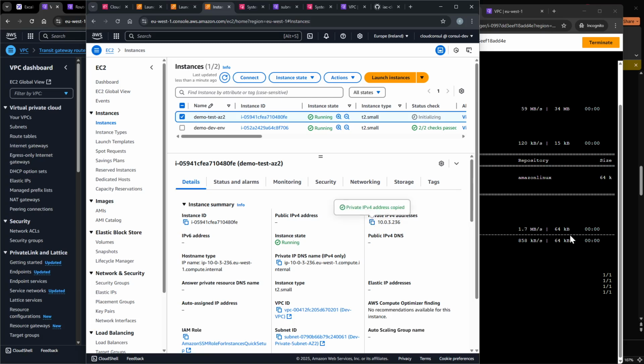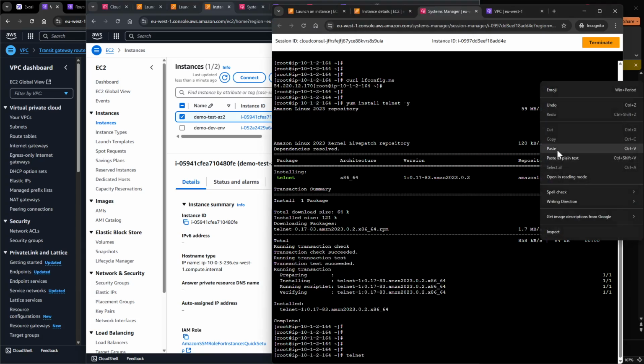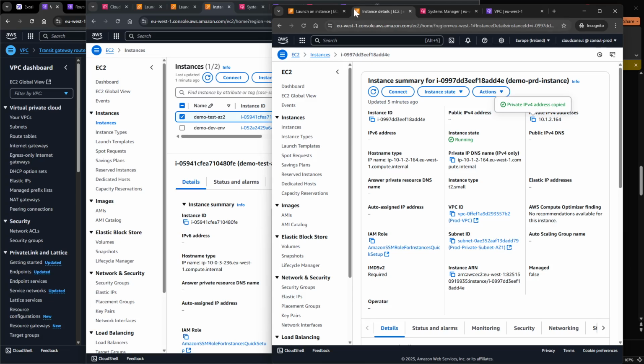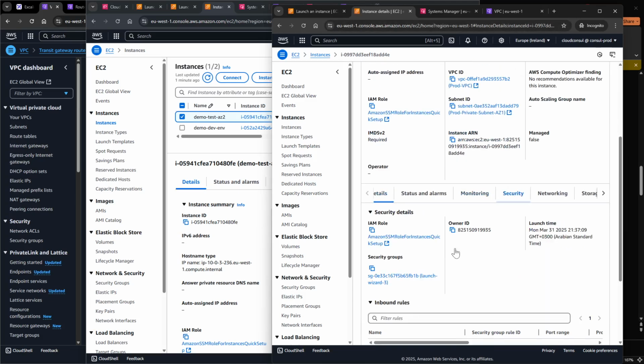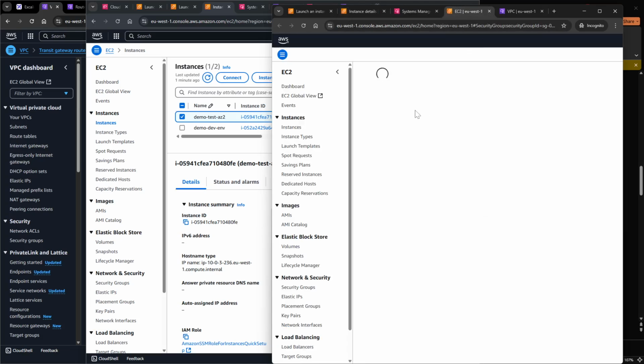So this is my IP, telnet. We are not able to connect, right? Which means the isolation is there. So the production instance cannot call the developer, and even the developer cannot call the production, right? I can just check that as well. Production also we cannot call. I'll just open the security group first to show you that it's not connecting.